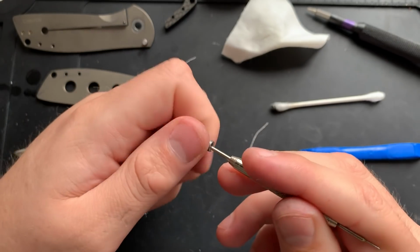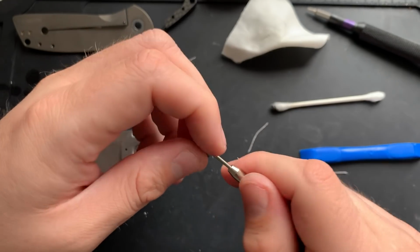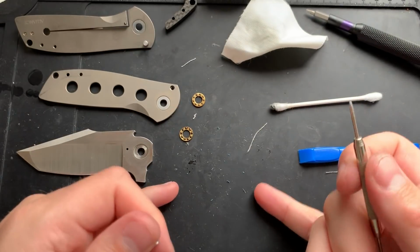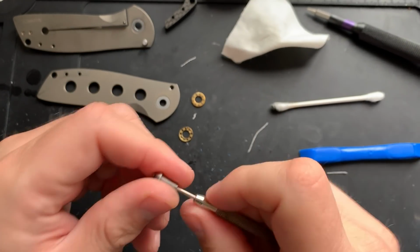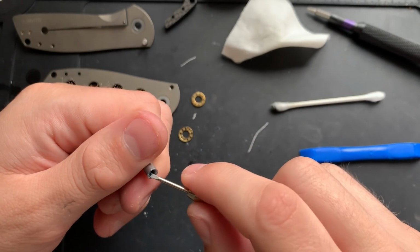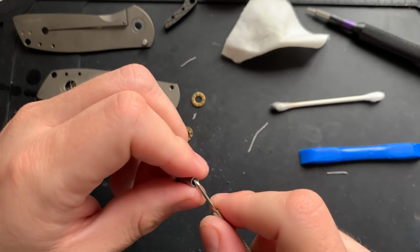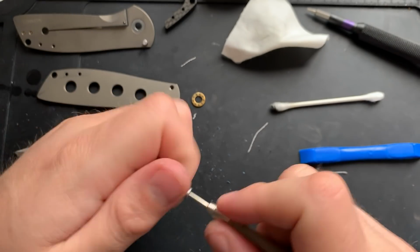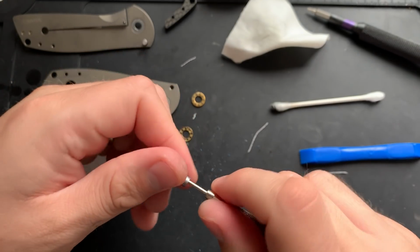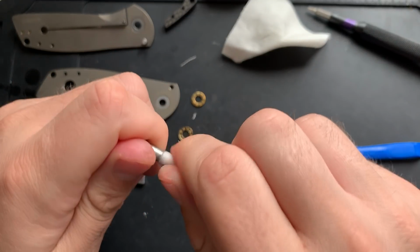Can I do this? I'm trying right now to, you know, I wish I had like a screw tap or something like that so I could just run this in there. Like, watch, I'm using this watch spring bar tool here, and you see, I'm just drilling out 50 pounds of thread locker as I do this. It's not hard enough to really deform the threads here. It's just pulling out some of this heavy-duty thread lock they're using in there. Well, it's light duty, but when you pour half a gallon into it, yeah, it's freaking heavy duty. There we go. I'll try and kind of clean this out as well.